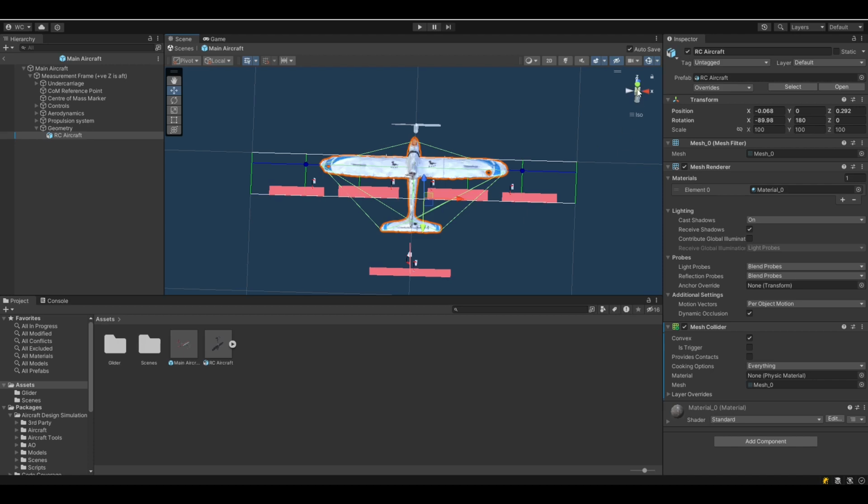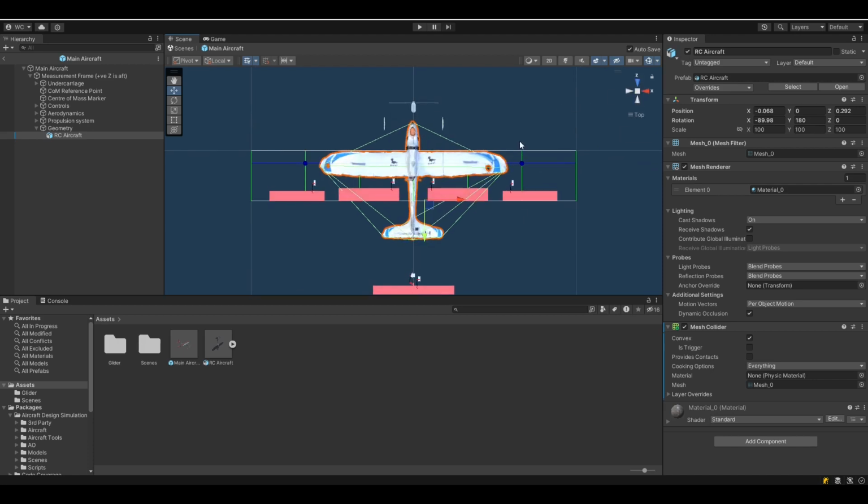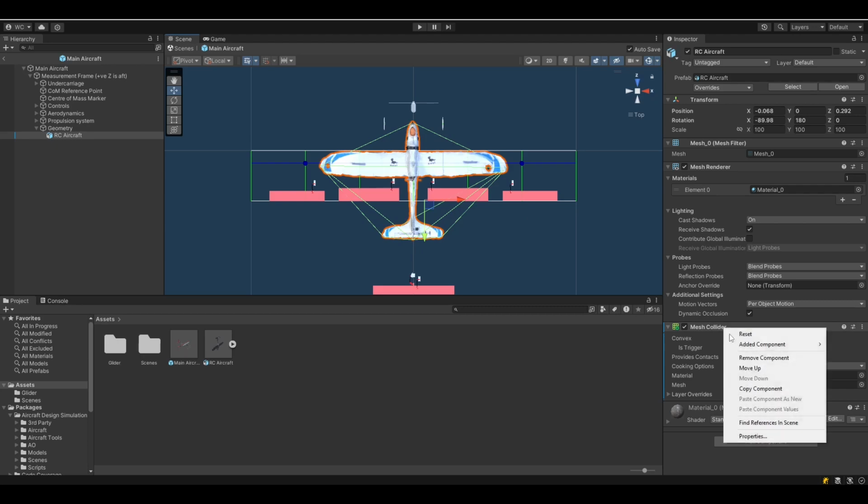The only downside to doing this is that you might get some strange collisions. So you can see here there are like triangular sections where there's a collider but the geometry doesn't actually exist in these parts. Same between the wing and the tails. So the alternative to this would be to add a series of box colliders around each part of the aircraft. So I'll quickly show you how to do that as well.